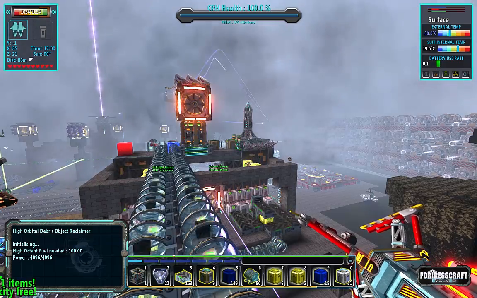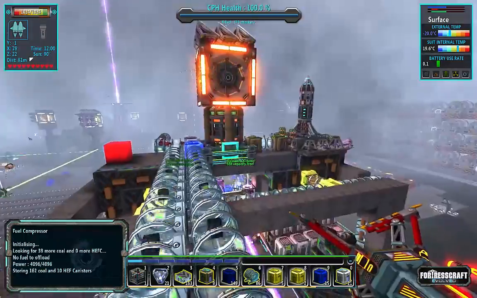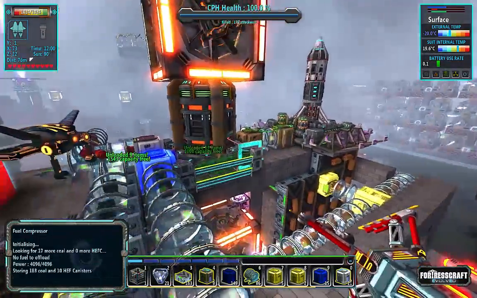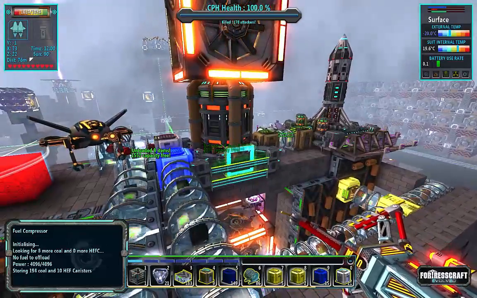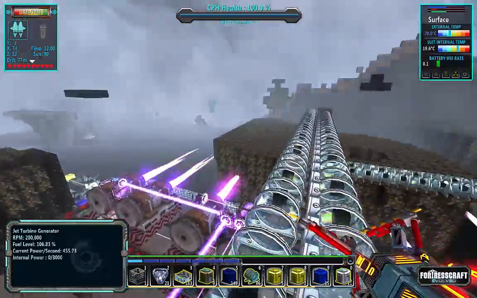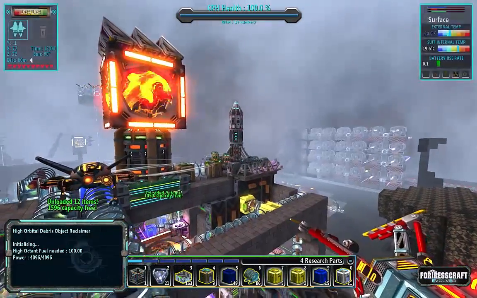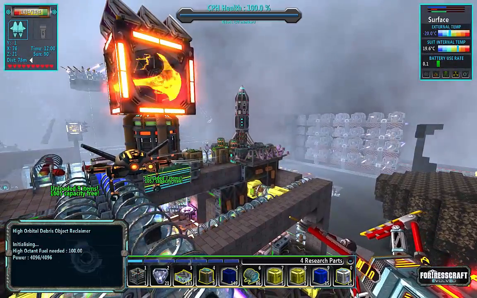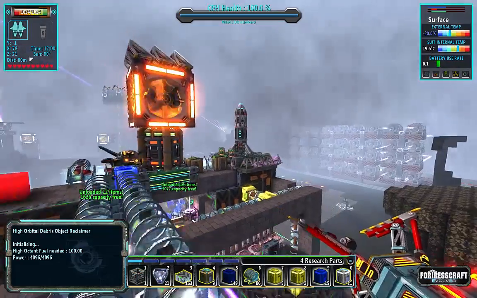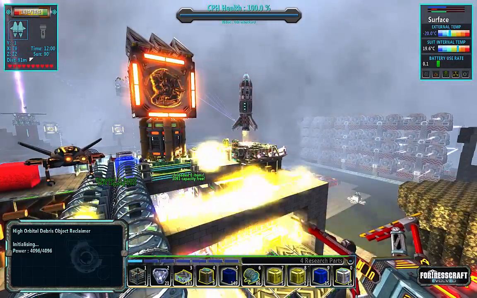And welcome back to Flexible Games, where we are playing FortressCraft Evolved, the Mega Factory, and we are just about ready. 15 more seconds, and this should launch. I went around and collected the research parts that had already fallen, just so we know where this thing lands, and this should take off. So 10,000 coal.